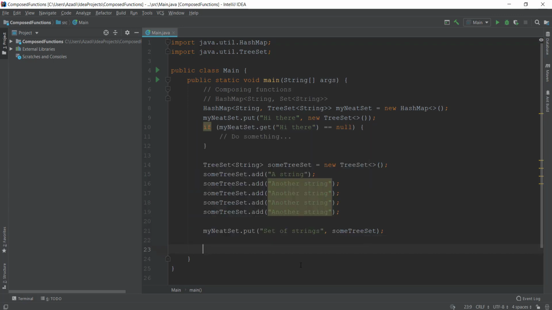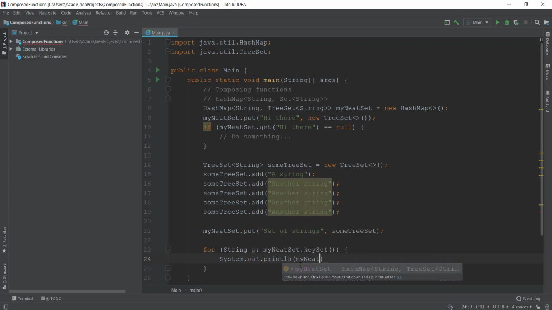So if we wanted to print this out now, we could go for String s in myNeedSet.keySet, System.out.println(myNeedSet.get(s)). Because s is a key in the key set, we're just getting the key.